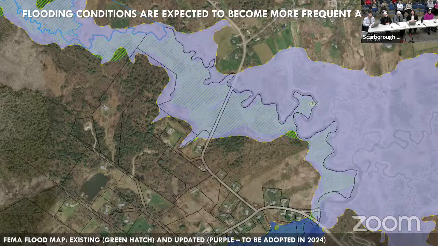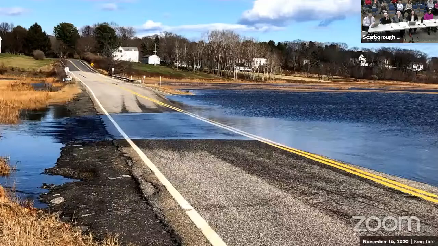So you can see that the extent of the flooding is frequent, it's increasing in severity. And so this is typically during storm events. We're also seeing washover on Sawyer Street during astronomical high tides. So these are tides that are right around 11 feet or higher. I will say that we've got 11-foot tides predicted this weekend. So February 10th, 11th, and 12th, we are anticipating high tides above 11 feet. And likewise, March 10th, 11th, and 12th, we're anticipating high tides above 11 feet. So we will likely see the situation on Sawyer Road, Sawyer Street, during peak high tide, where the water is washing over the road.